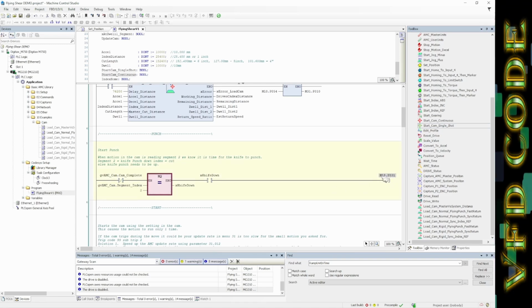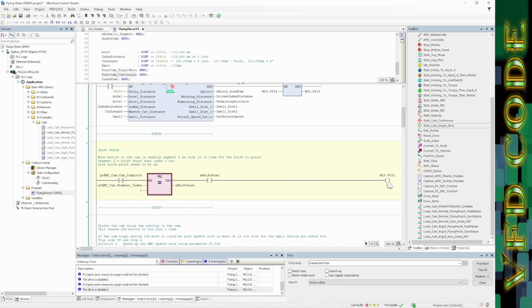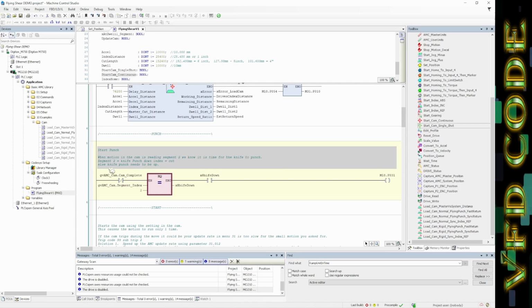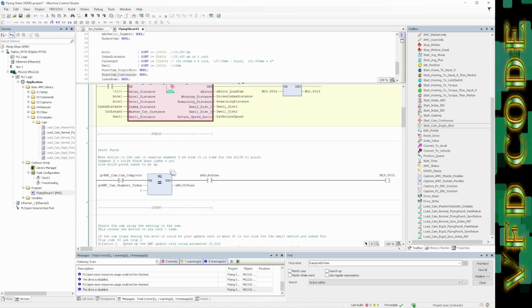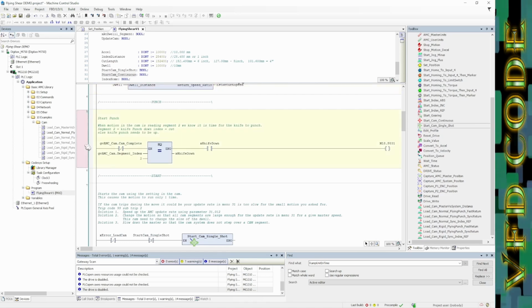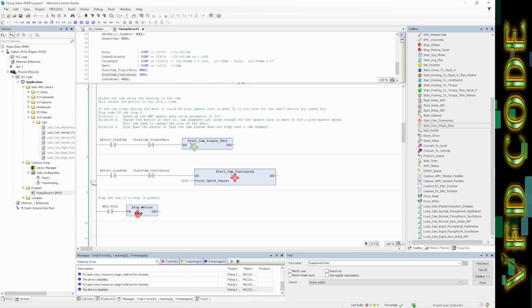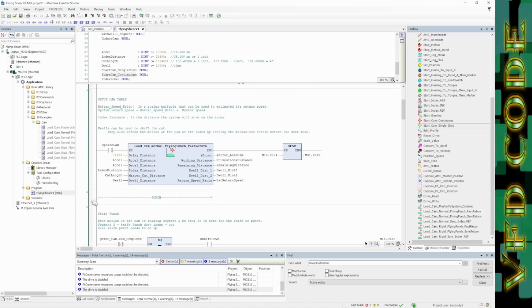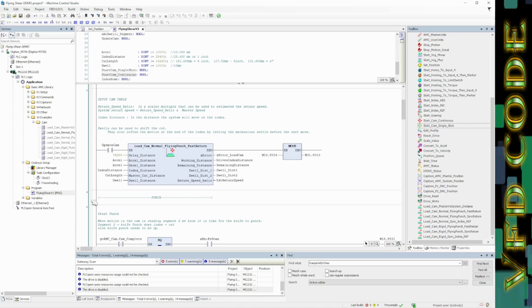And then this parameter here, menu 18, parameter 31, inside of connect, I just got it connected to digital output number 2. But it could be connected to a relay or whatever. But that's really all you got to do. So basically you got a block to set up the cam table. You got one line to tell it when the knife needs a cut. And then you got a line to start and a line to stop it. And that is all you need to make a flying shear application, as long as you don't need registration.